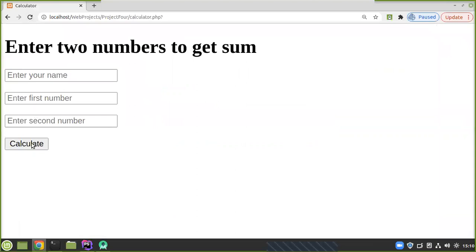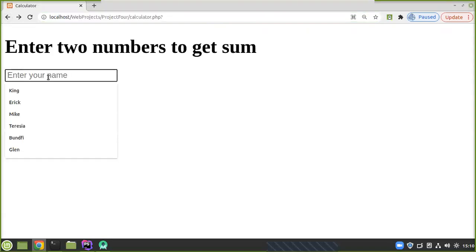When I click on calculate, you see I'm automatically going to calculator controller.php. But it is expecting me to carry something on name X, name Y, name Z, and also something on button calculate.